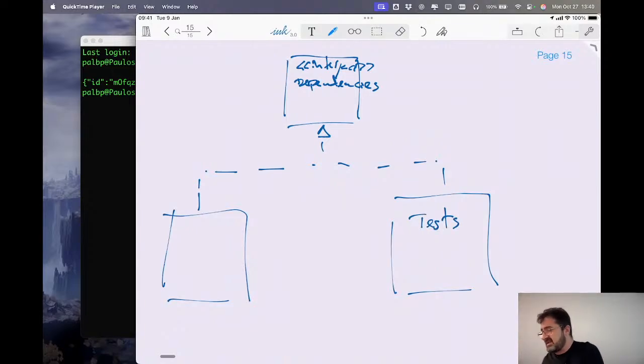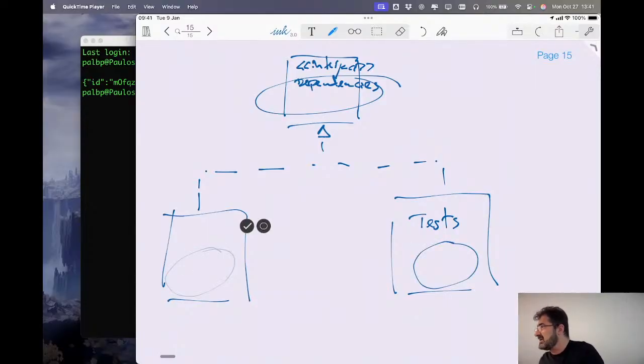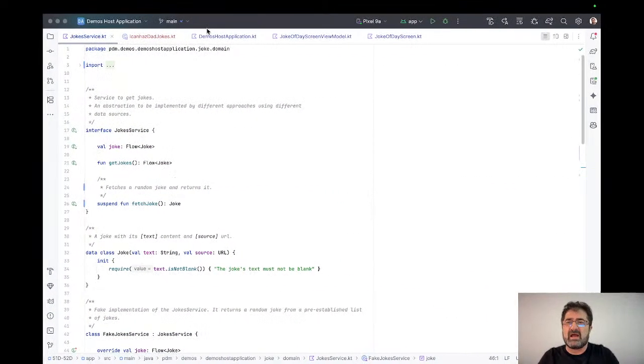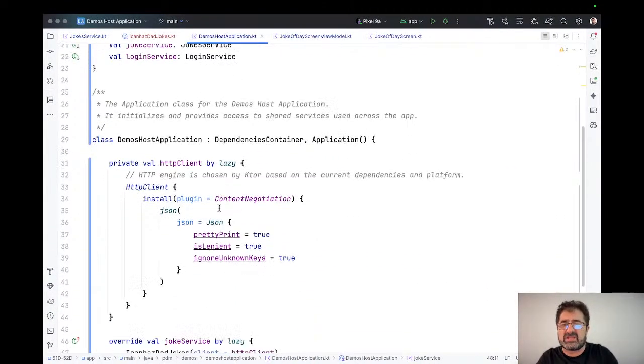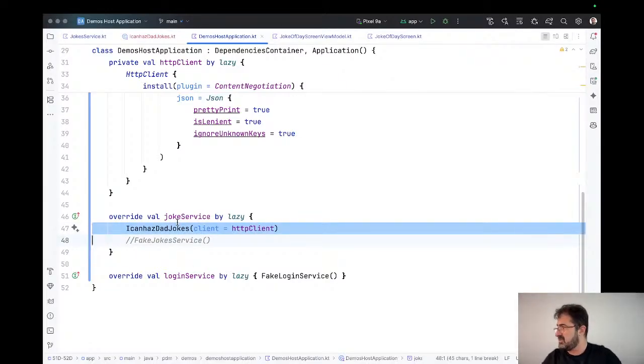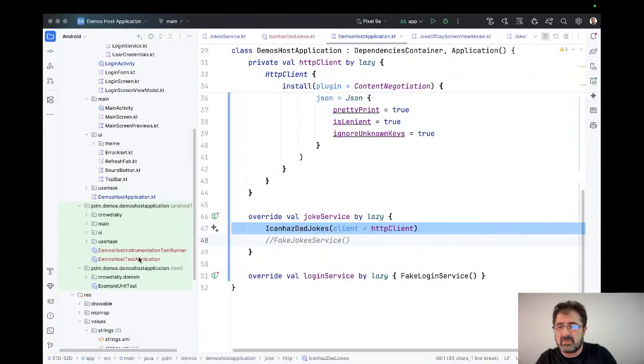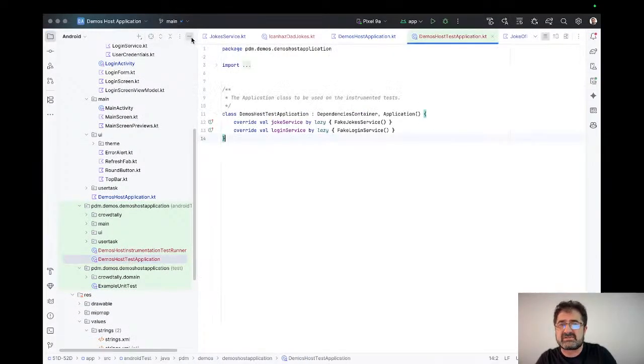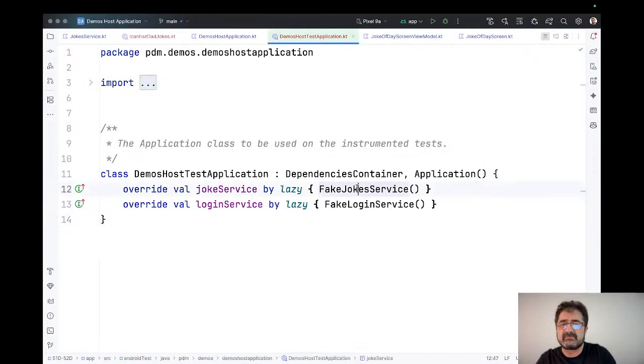For tests, I will have dependencies produced by this implementation. For the actual production code, I will have this. Okay? So I have two different applications, like so. I have the actual application, demos host application, which produces the real dependencies. And I have the test application, which produces the fake ones.